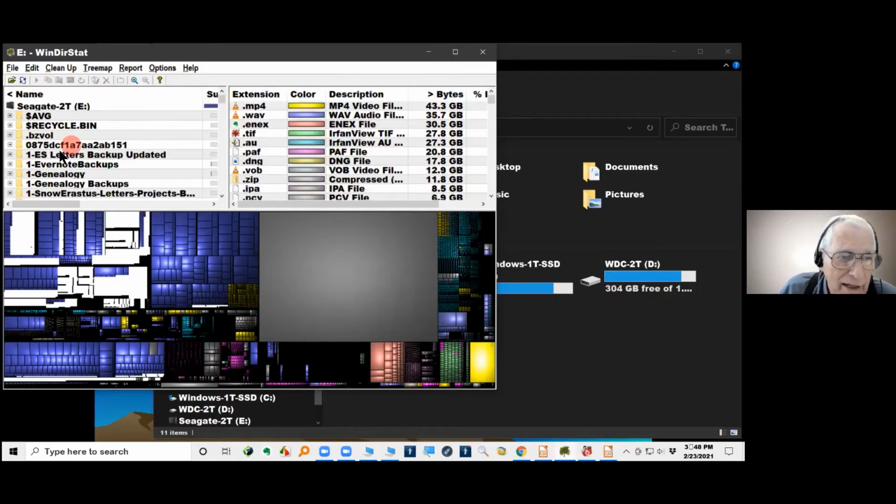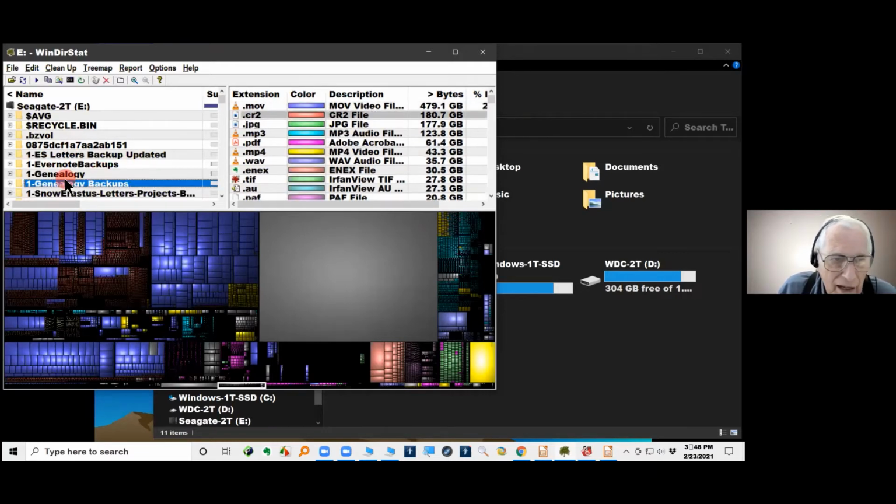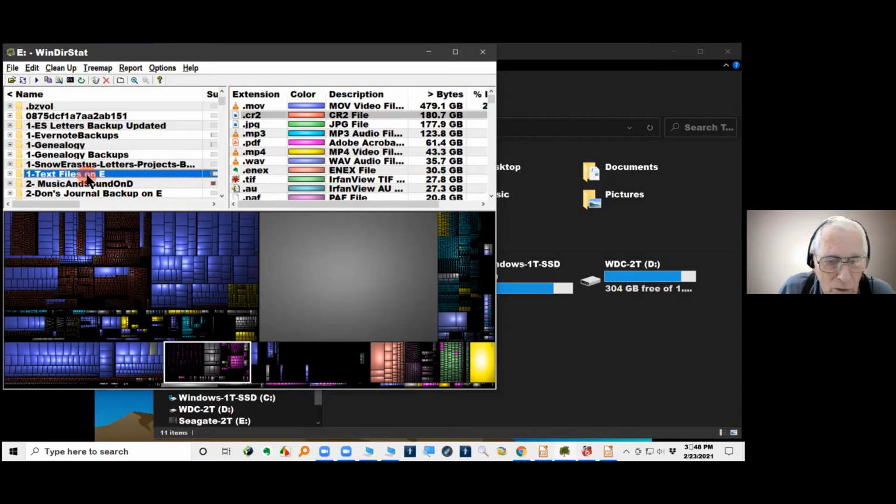And so you can go down here and check, like here's genealogy stuff. And as you click on it over on the left panel here, it shows you down below, this is just a schematic. It's not where stuff is stored, but it's the size of it. And as you click on something, it'll light up and show you what's there. So text files on my E drive, this thing that showed up with the white border around it, that's the space that these are taking up.